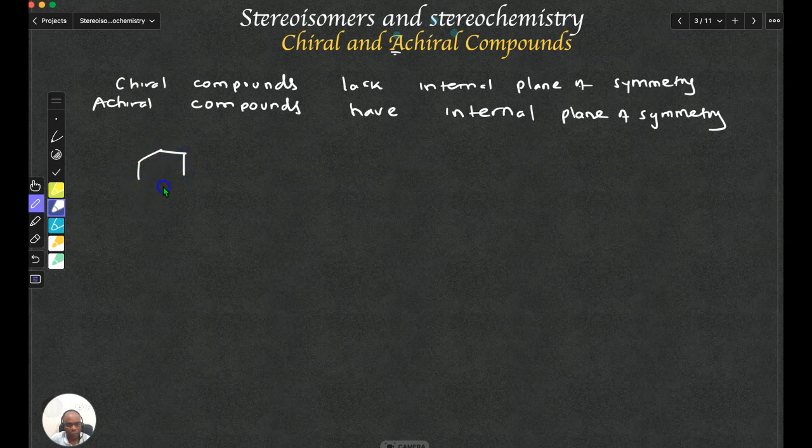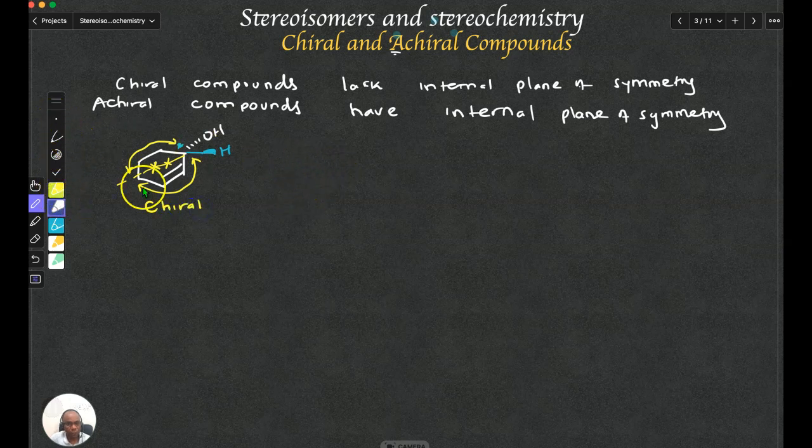If you have a molecule like this, and it has a double bond, and let's say it has a carbon that has 4 different groups on it. Of course, OH is different from hydrogen. This carbon, we are looking at this. And of course, if you cut the molecule into equal halves going this way, it's different from going that way. So you see this chiral compound has at least one asymmetric carbon, one chiral carbon, and there is no internal planar symmetry, so we'll say this is chiral.